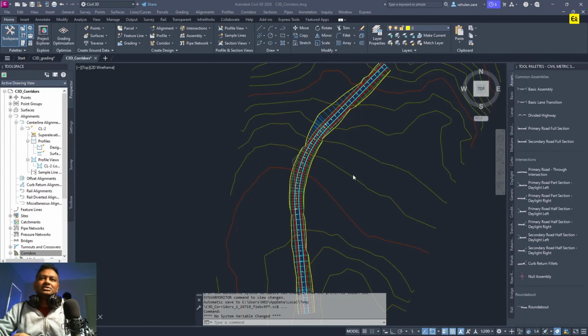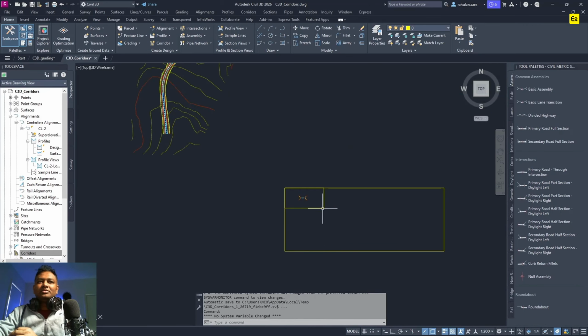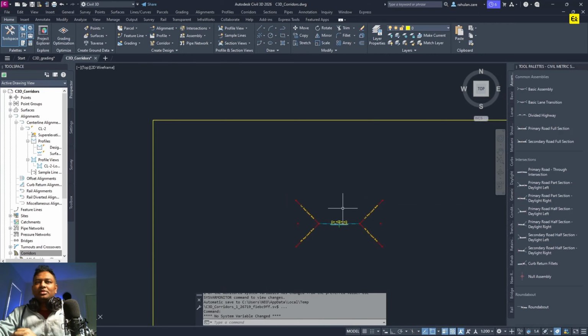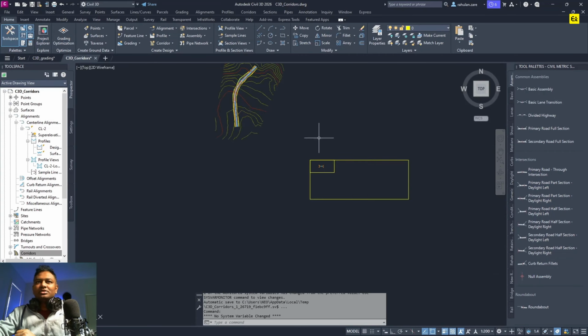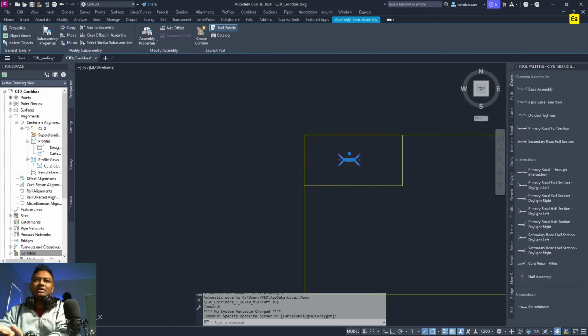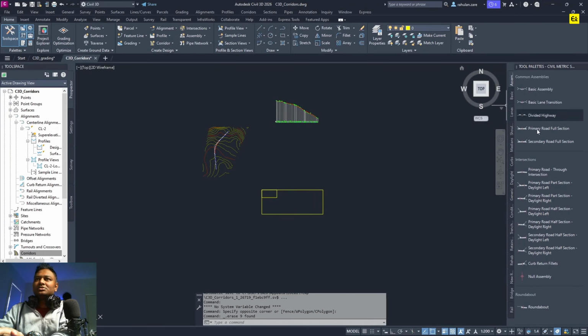So next we will see how to create our corridor assembly from scratch. Previously we just grabbed and dropped a complete built corridor subassembly and assembly. So now let's go and see how to build it from scratch. I'm just going to select this one and delete it, and that will delete the corridor as well. And so now this is all pre-built ones.